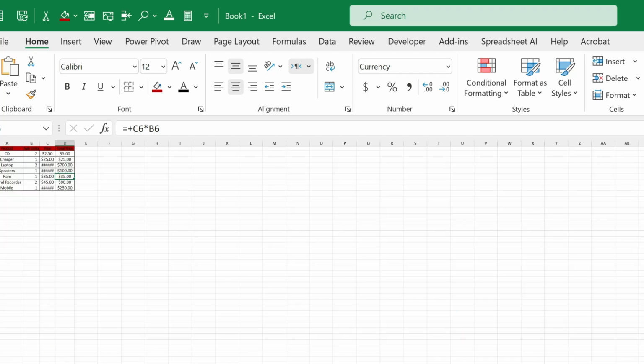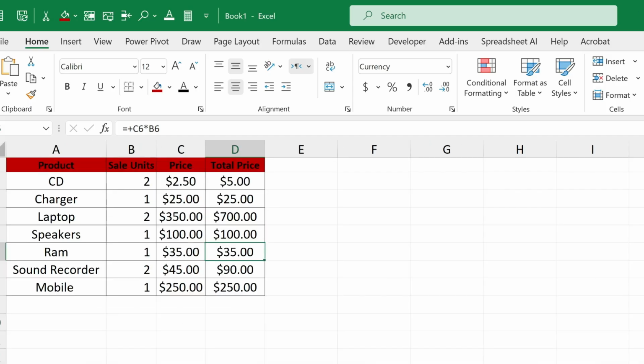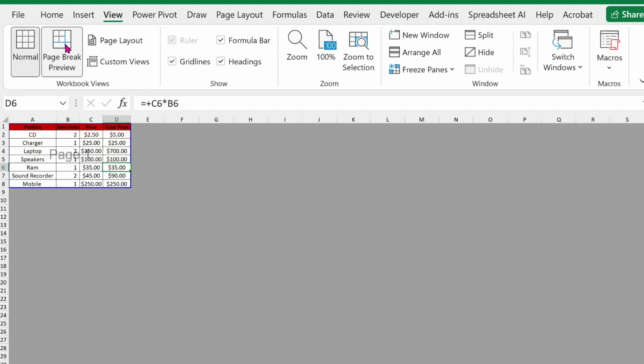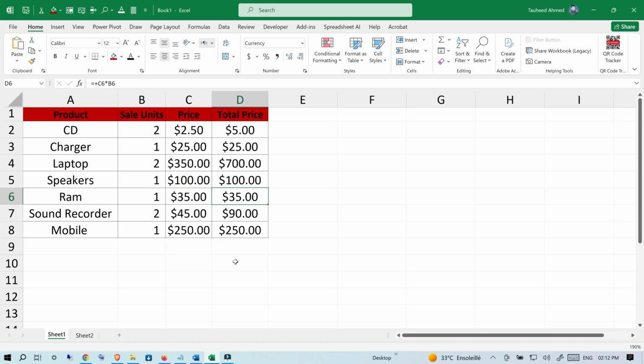The zoom slider disappearing in Excel is usually caused by a simple interface setting or a specific view mode that disables certain toolbar elements. Here is how to bring it back. First, you need to check the status bar.